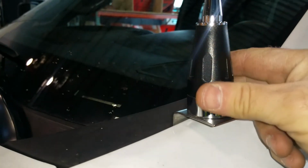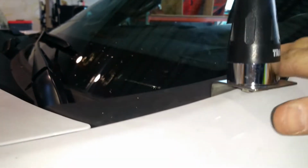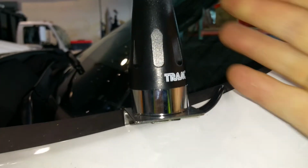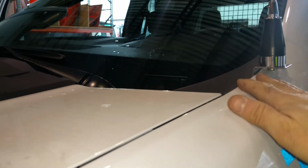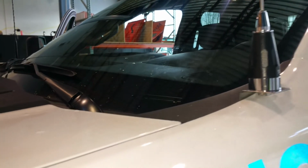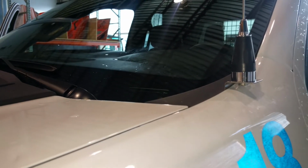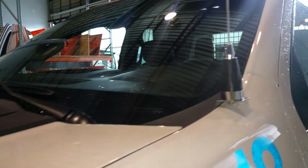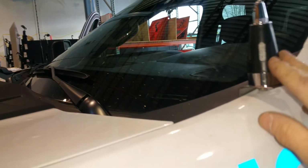So this is an inexpensive antenna. I installed the bracket here. Why? Because it aligns nicely with the FM antenna, which is on the passenger side. Looks nice. It might limit the range, but these guys are working together within like a kilometer range, so they don't really need this type of antenna at this range.